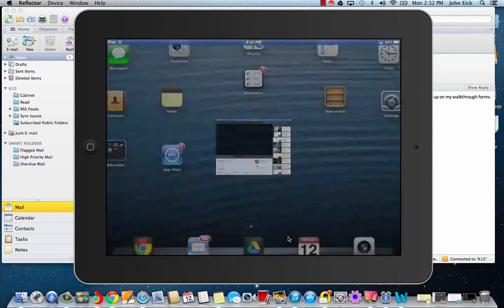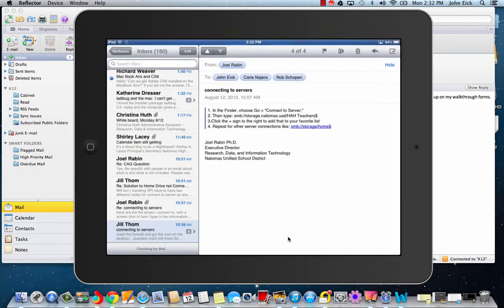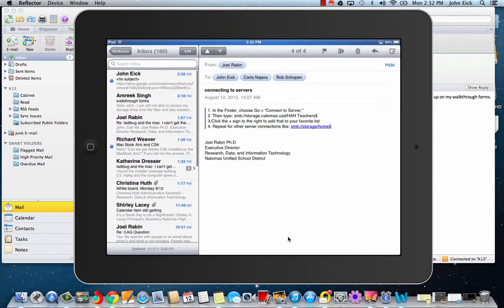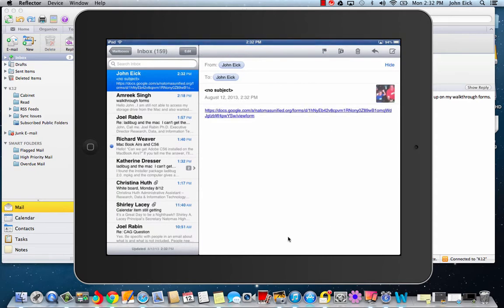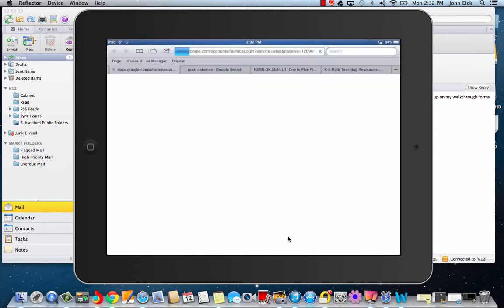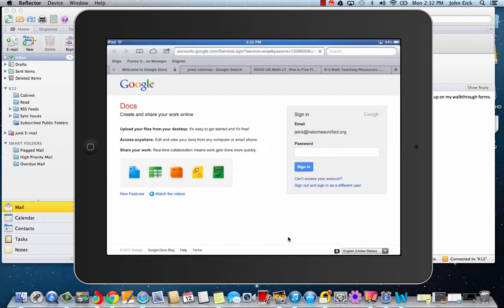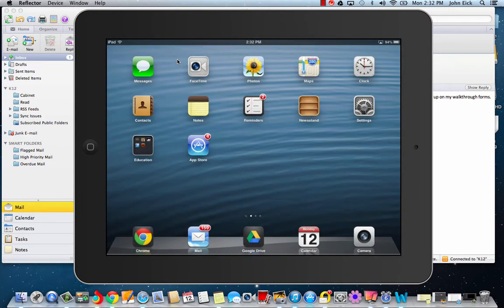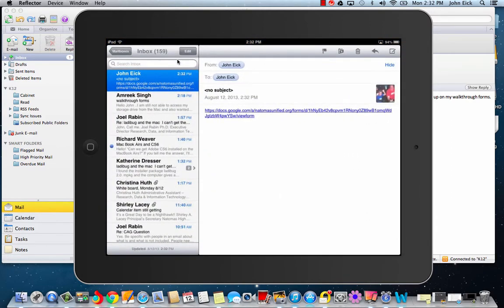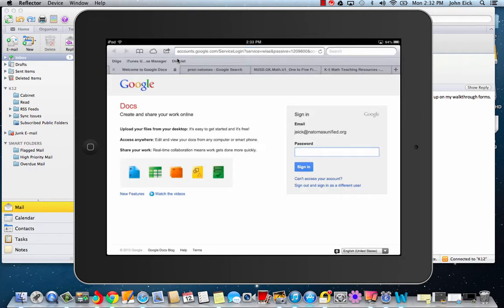Now I'm on my iPad, and I got an email from myself. I click on the email from John Ike and open up the link. I'm here on my iPad opening the link. Now you see this arrow right there? Did I open up the wrong email? No, that was good, that was legit. I just forgot what I was doing. That arrow says, hey, where do you want to send this? Let me log in.